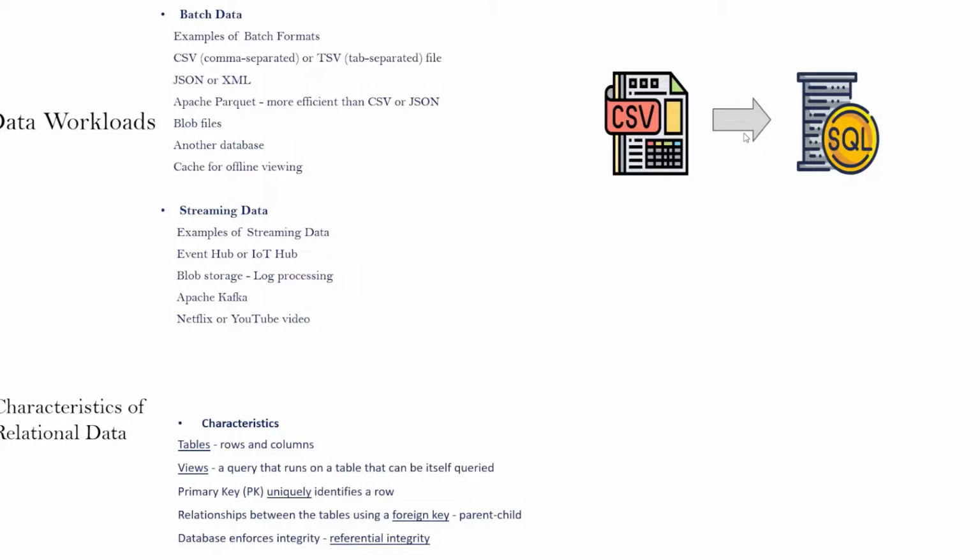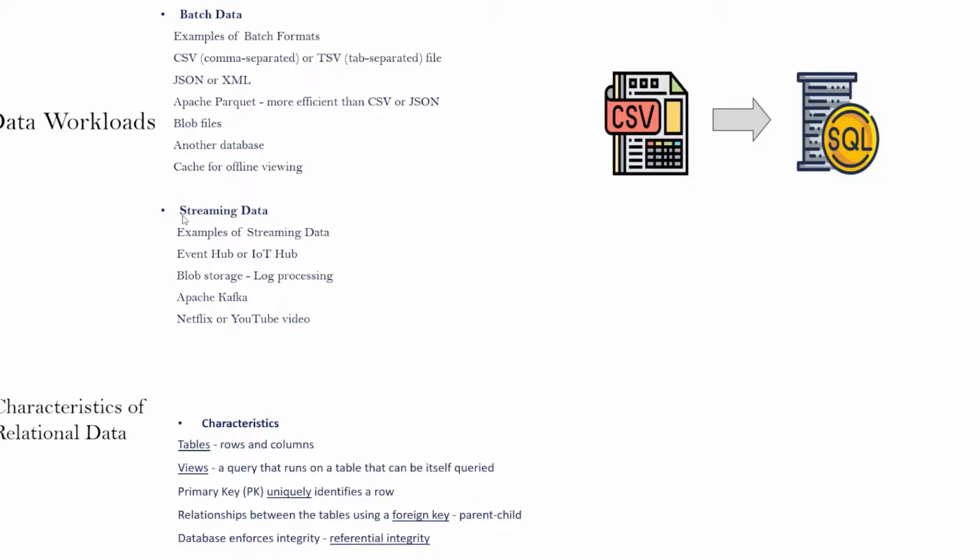So in batch, maybe at one place the data is stored first in any of these listed methods, and then it goes for processing at a fixed time. Let's say every day the daily transactions are stored locally, and every 5 p.m. in the evening that is taken for upload into the database to do the further transformation and load process. So that is one way, that's called batch data.